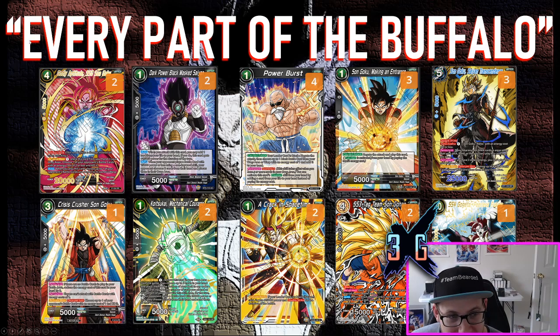Sometimes just drawing that Crisis Crusher is terrible, so having the option to be able to play Godly Aptitude Son Goku is so great. And again, it's that removal aspect. Being able to play something that gets you an additional effect that you never thought you would normally have is great. 2 Dark Power Black Mass Saiyan, you're going to play more on your board, play some in the main. 2 Koitsukai, again, same thing. You have space to be able to play tech, so why not?